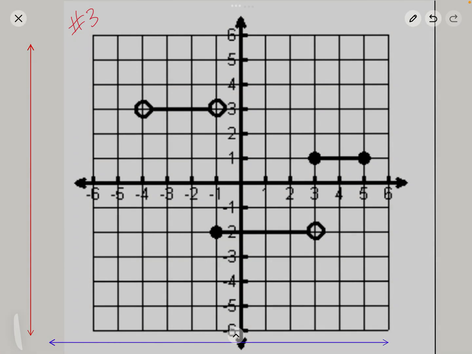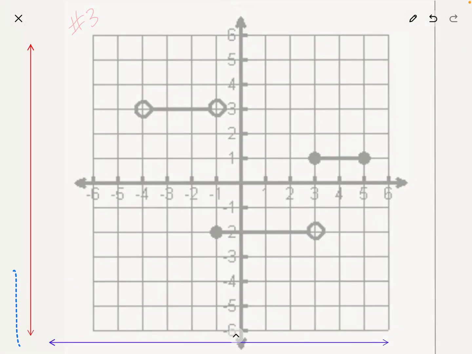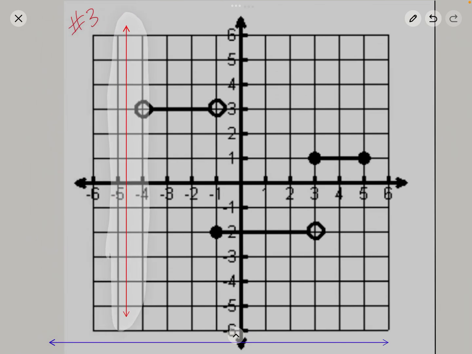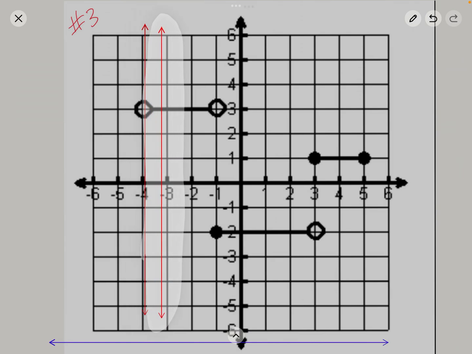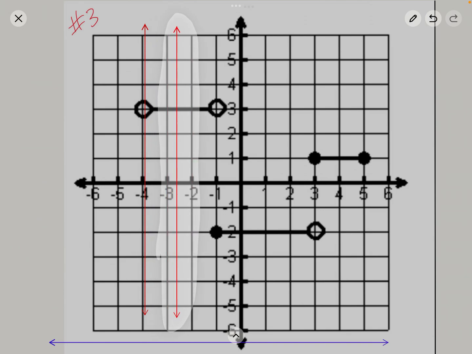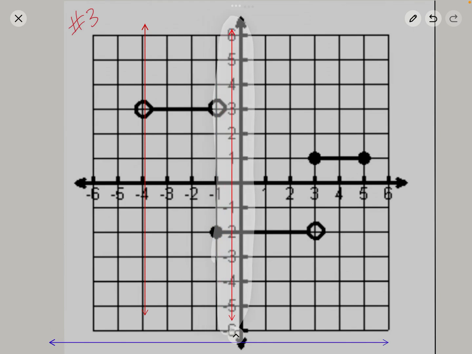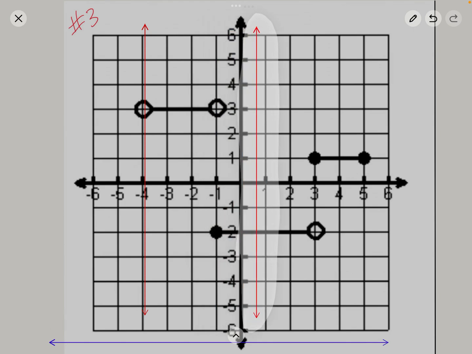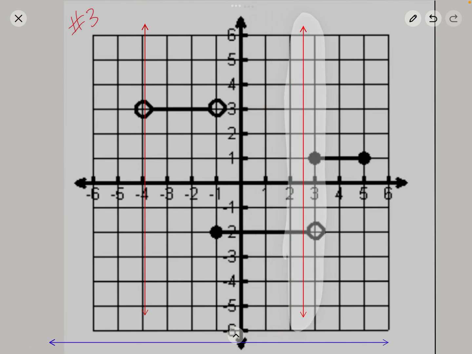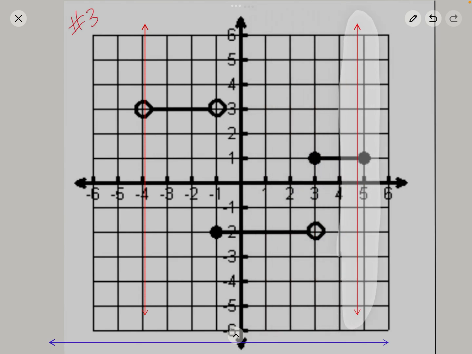So I'm going to copy this right here. And I'm going to start here. That's where my graph begins, and that's where my input is going to begin. So I'm going to copy a line there, and then I'm going to keep moving until I'm no longer touching any part of the graph. And you can see that as I move this vertical line, I am touching the graph in one place. So all of those are inputs that should be included in my domain, all the way over to here.